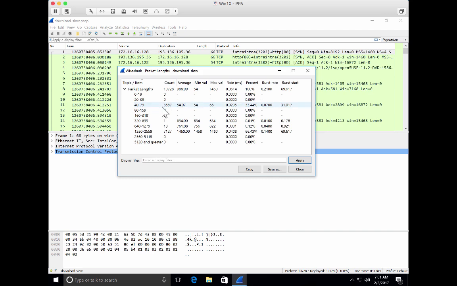So we have a lot of packets between 40 and 79 bytes, and then a lot of packets between about 640 and 2,559 bytes. So we're clustered into two distinct groups, and I think this shows off something very important. Generally, most packets can be considered loosely as either control packets or data packets. A control packet is used to govern the communication of devices. These are TCP packets, like your SYN and SYN-ACK packets that set up a connection, which are very small. They're HTTP requests, which are usually pretty small, just a small bit of HTTP data on top of TCP and IP data, so nothing too big there.